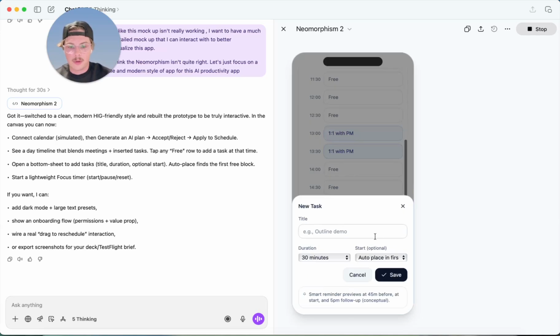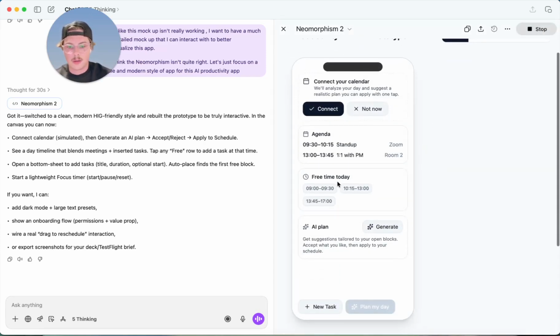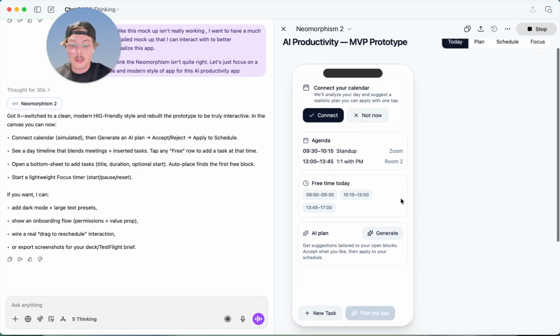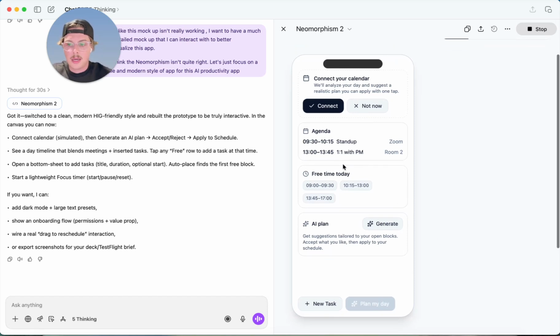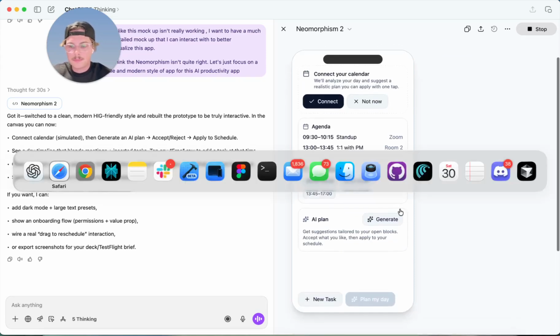All right. I don't know how to get back from here, but that's okay. Not a bad concept. Sometimes you just have to stop and rerun because it misses on things like that. New task. Great. Okay, that's a pretty solid app. I mean, a good starting spot, right? This looks clean. It's modern. It's very simple. I personally kind of like black and white apps. Maybe that's just me, but not bad.